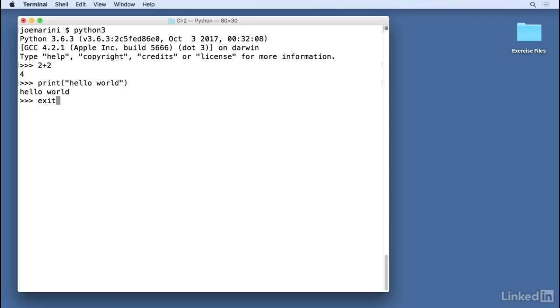All right, so now let's type the word exit, or you can use quit as well, but I'll use exit, followed by an open and close parens. So we're actually calling the exit function, and that will exit us back out of the Python interpreter and into the command line. Now that we've seen how to write and execute some basic Python statements, let's start up Visual Studio Code and write our first Python program.